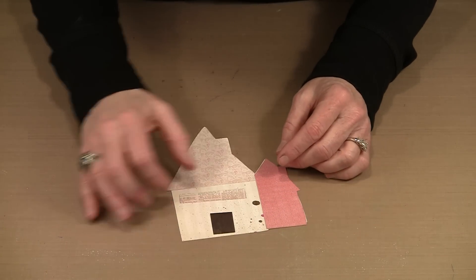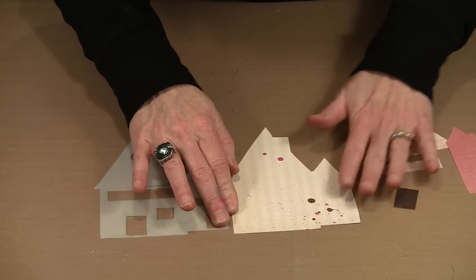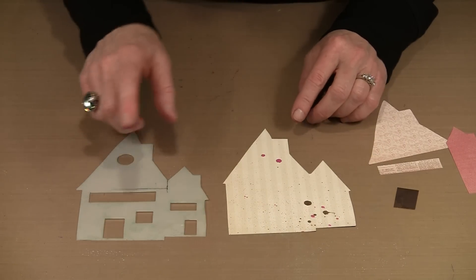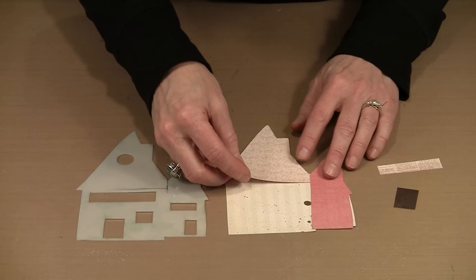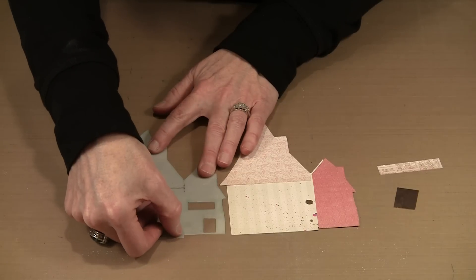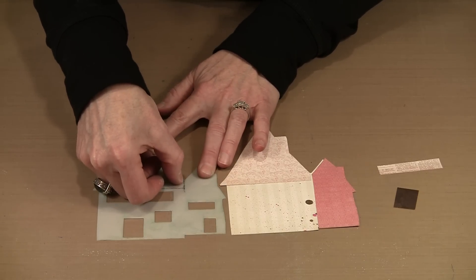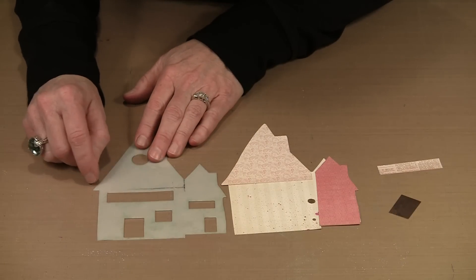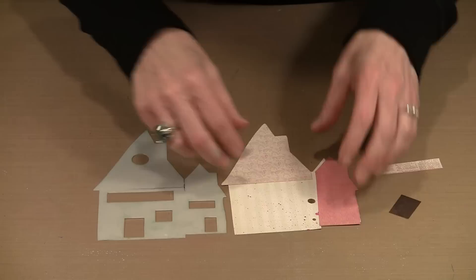Once we start drawing all the lines and everything, it will really look better. If you look at the piece I've cut from paper, you can see it is the outline. When cutting pieces to match up — whether the roof line or the little addition on the side — you need some guidance. I came back with a Pitt pen and drew a straight line square with the bottom of the house, knowing it would meet the corner and give me the guide for the addition on the side.